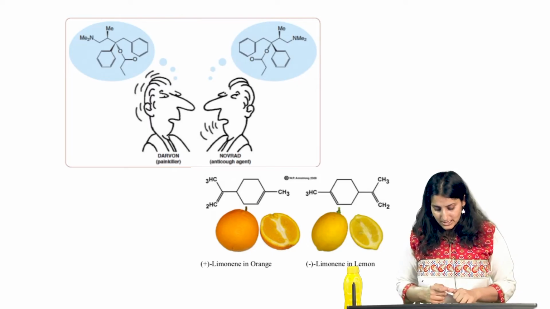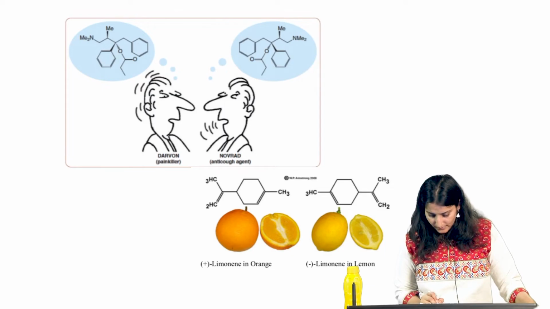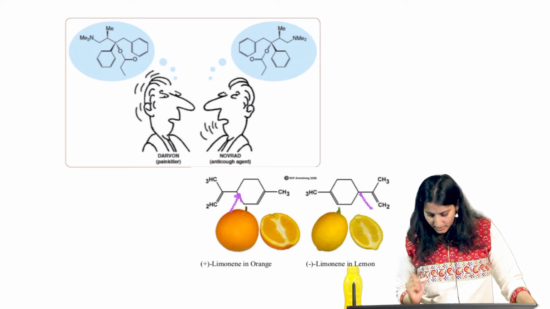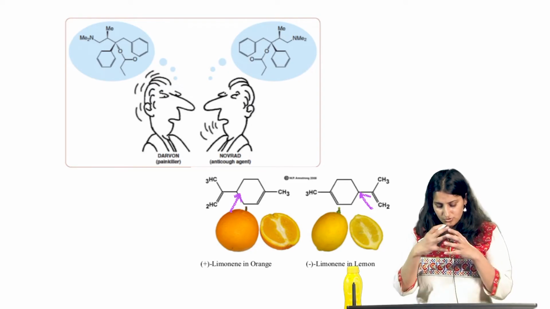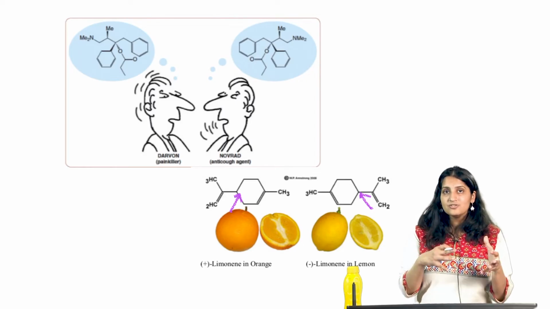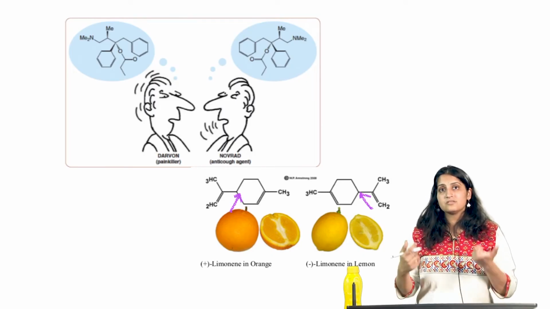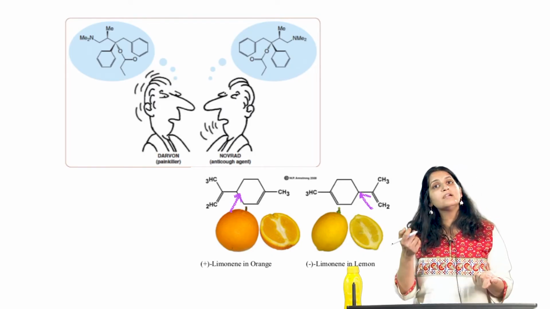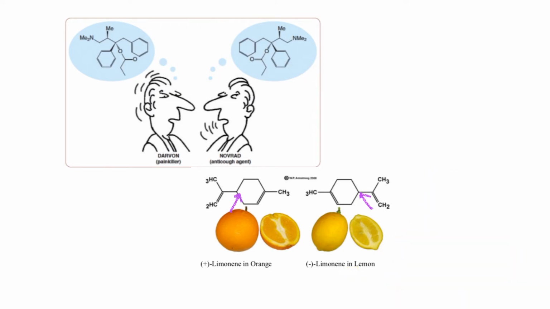Or you can really see here I have plus limonene, right. If you really see this particular carbon here, it is the chiral carbon, right, and this carbon gives rise to the chirality in limonene, and limonene is present either in oranges or in lemons. And the reason why you smell these 2 things differently is that each of these has a different enantiomer present in the majority. Here is one more example.